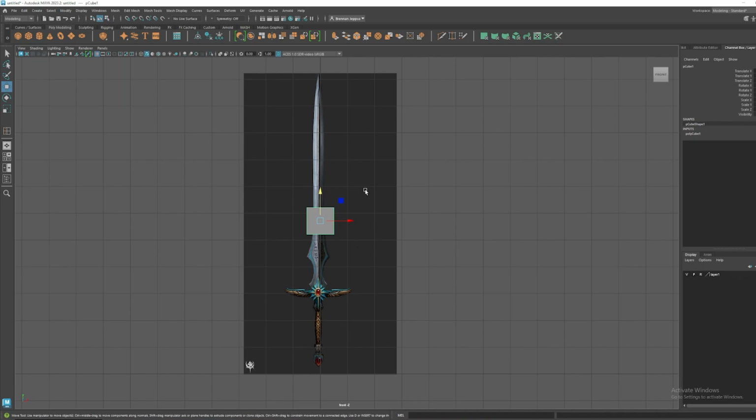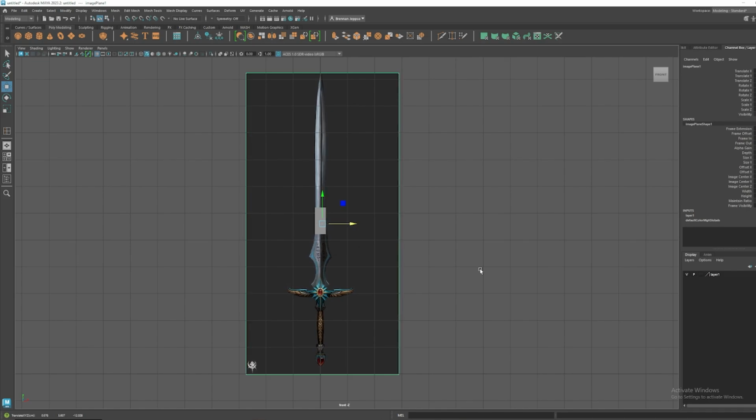So the first thing I'm going to do is click the R key to scale, and I'm going to try to scale my cube here so that it matches up with the reference image. And you'll notice that our reference image is actually slightly off center. So I'm going to turn off the reference on our layer again and try to center the image a little bit better before we start. There we go. Now the reference image is centered, and I'm going to turn the R option back on so that we can't select the reference image. Okay, back to the cube.